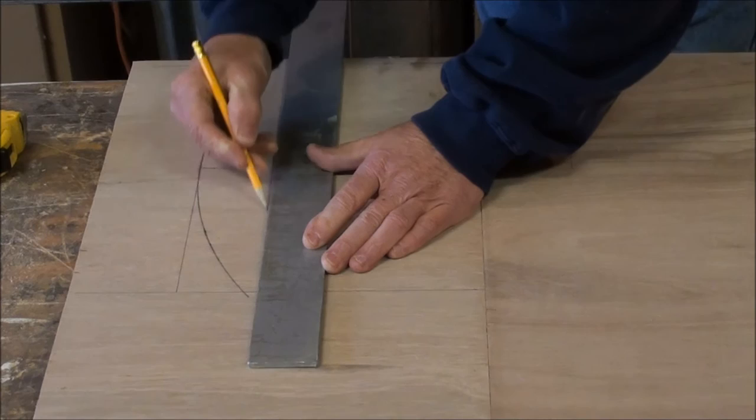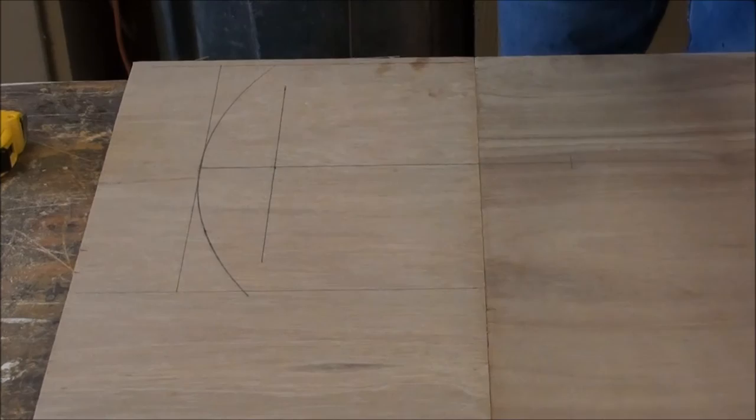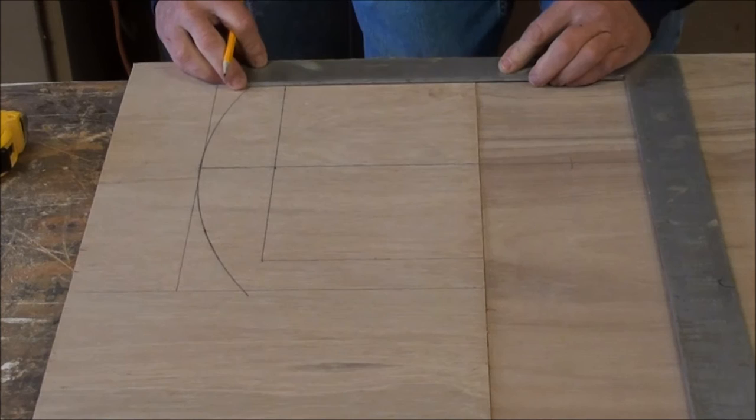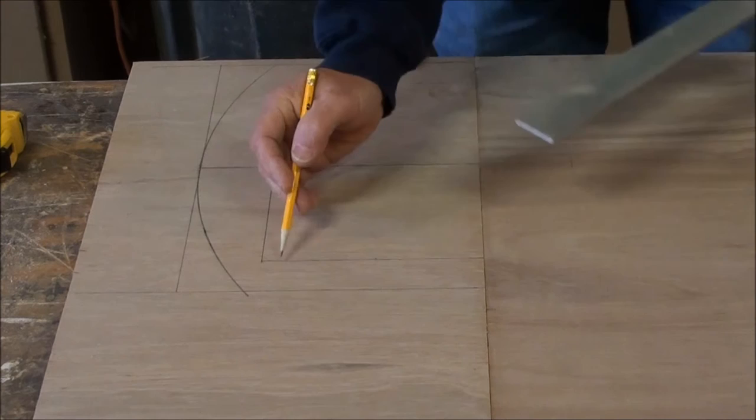These legs here are 1.5 inches this way, so I already know this is 1.5 inches square. So draw a line up there, and we'll draw a line up here. And now we need to put a nice radius in here.